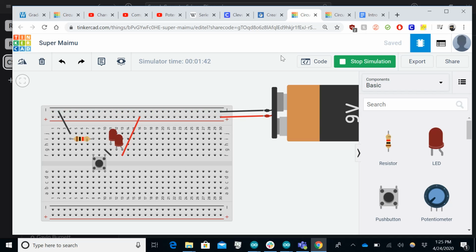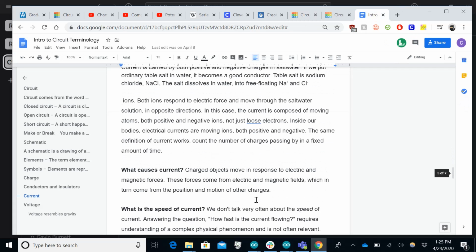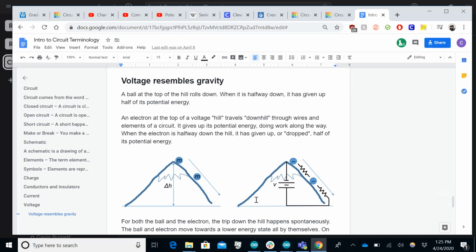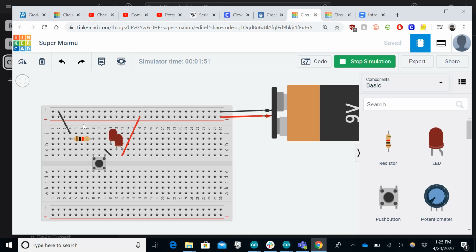So that's what's happening with the current. Now the voltage is basically our potential energy. We were given the example of something rolling down a hill, the momentum. Once it starts rolling, it's got momentum. It's got the potential energy that is turned into kinetic energy, or in our case, electrical energy. So that is used up slowly along this circuit.